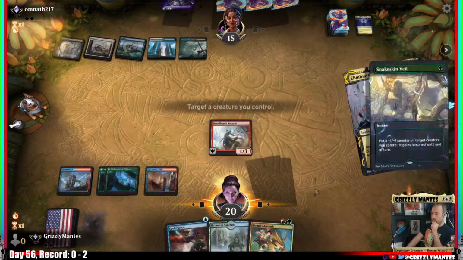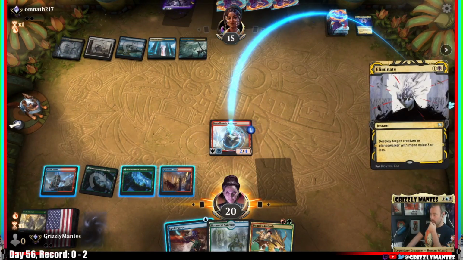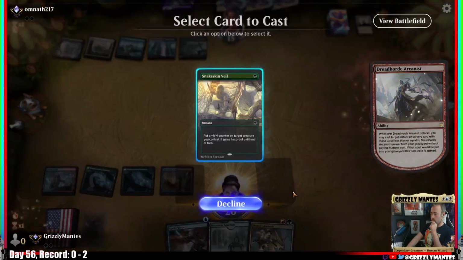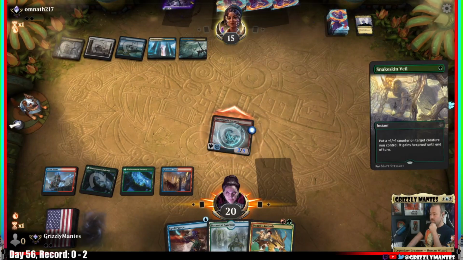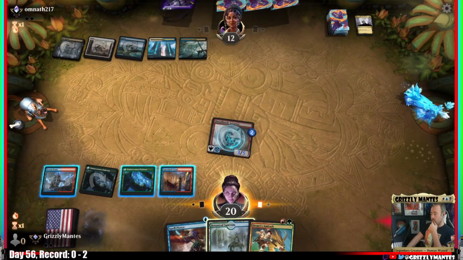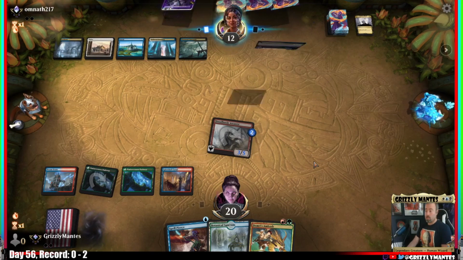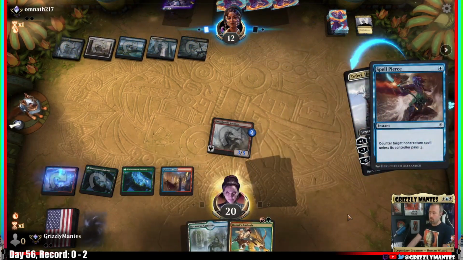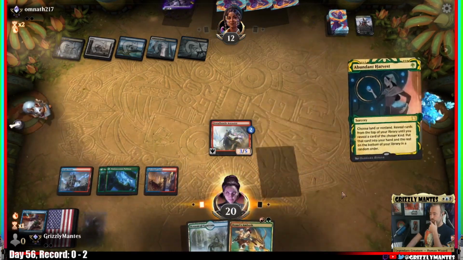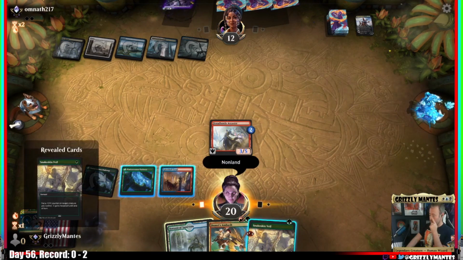Eliminate. No. Oh, well, at least he didn't wait till I attack. That's nice of him. Might as well. He's a big buddy. And yeah, let's end it. I could play this Botanical Sanctum. I probably should have. But if I hit a Brainstorm, I need cards to put back. Let's go non-land here. Another Snakeskin Veil. Okay.